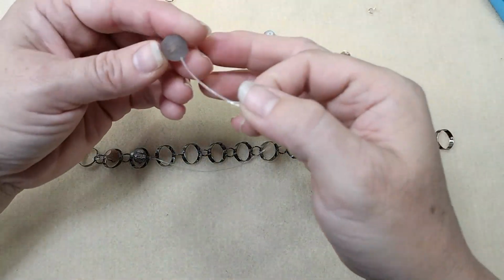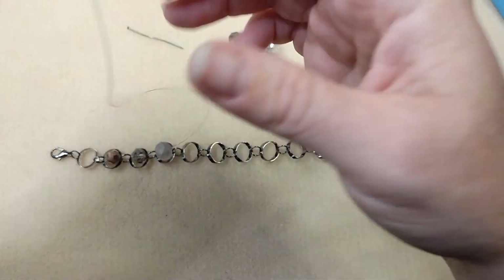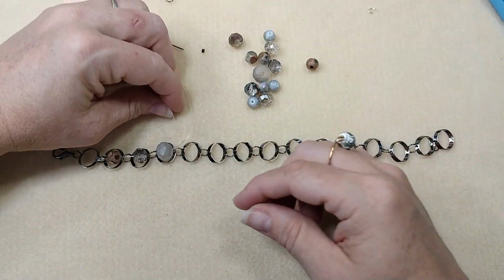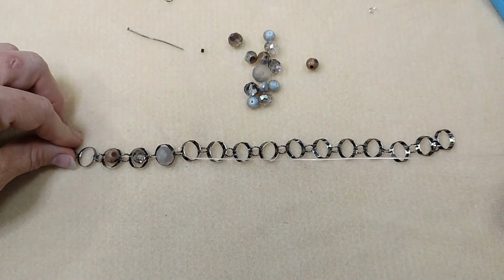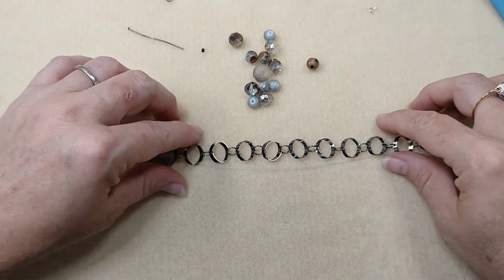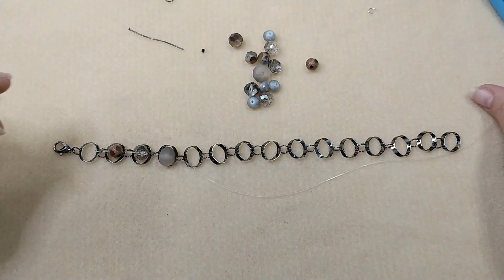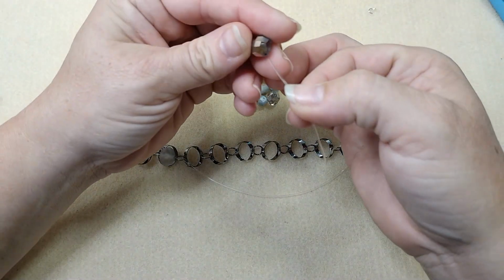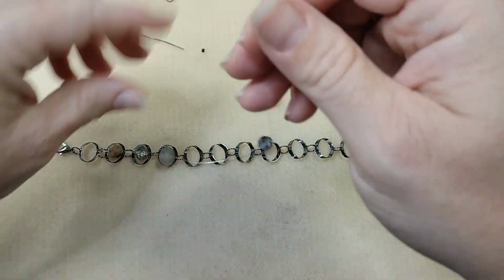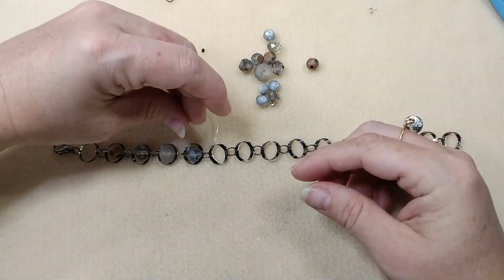I'm going to take my next bead, put it on, lay it right in there, come from the back through the jump ring, and there you have it. And I'm just going to do this the length of my bracelet. I'm putting on a bead. Let's see, which one do I want to use now? Let's use this guy. Putting on a bead, letting it lay in there, and then coming from this side.